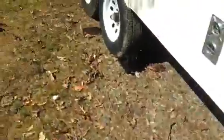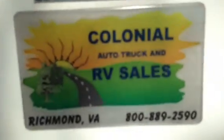All the lights, really nothing. The only cosmetic flaw is right here. The thing kept bubbling. He said he couldn't get it to lay flat, so he put some screws and some adhesive. And it actually was sold in Virginia, right near me. Colonial RV Sales, Richmond, Virginia.